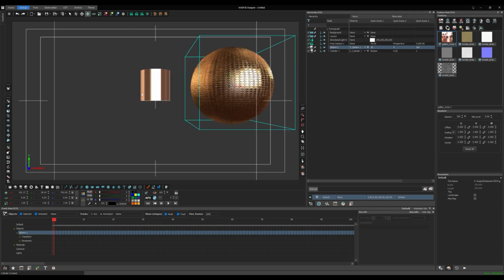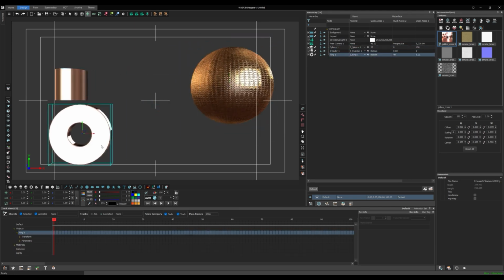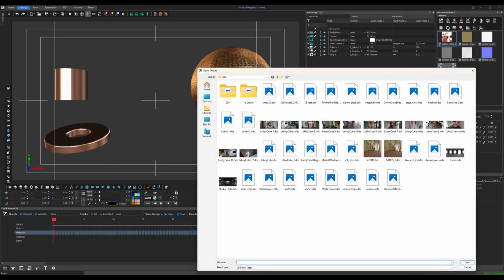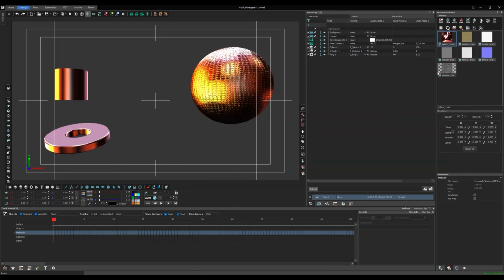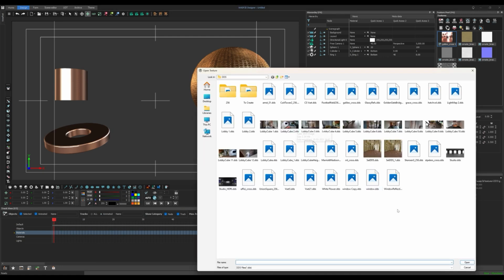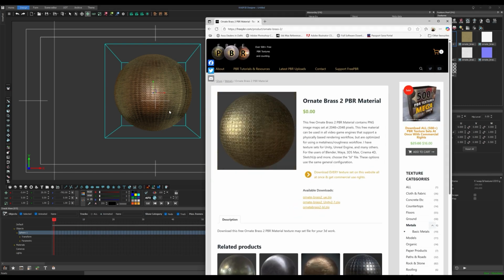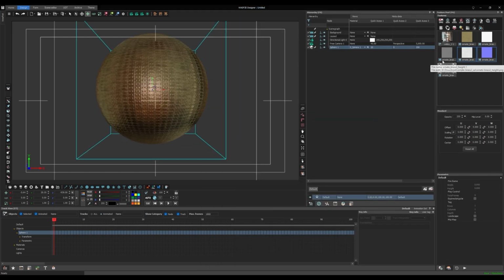If I add more objects with different materials, you'll notice how all of them automatically pick up reflections and light from the environment. This is image-based lighting, meaning the textures themselves receive both light and reflection from the background. To demonstrate, if I switch the background texture, you can see the reflections changing accordingly. This gives the material a natural sense of design detail. In this particular example, the environment reflection adds a golden yellow tone to the brass, which fits the look.